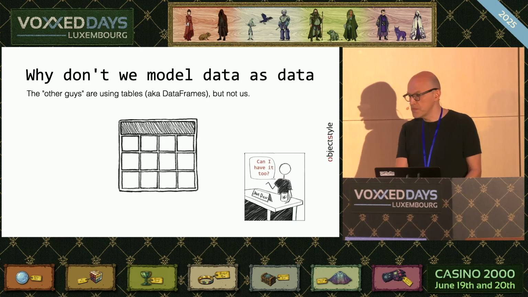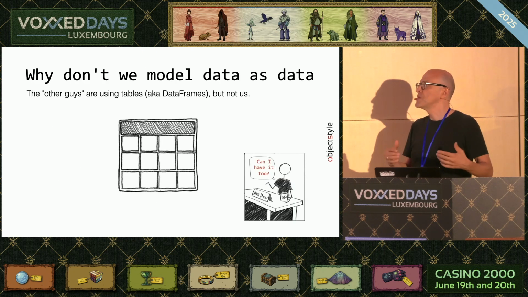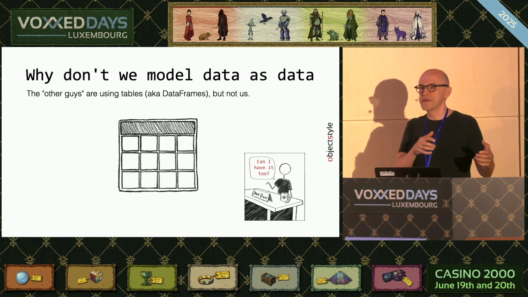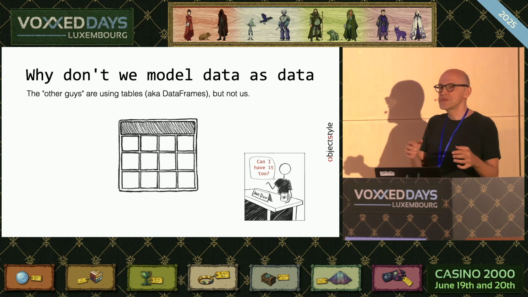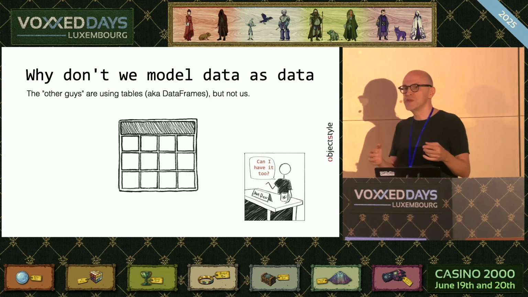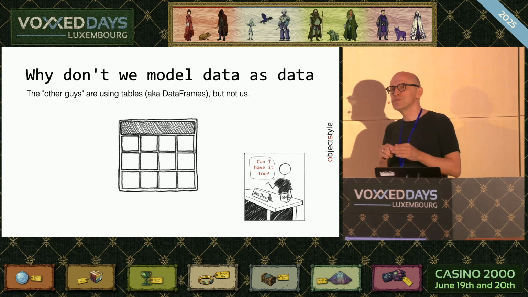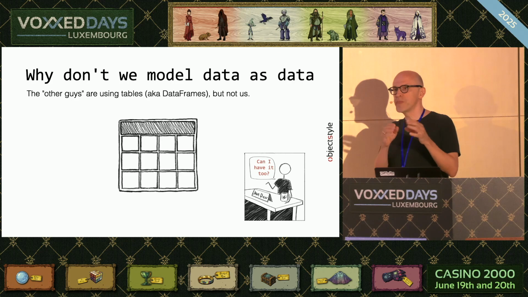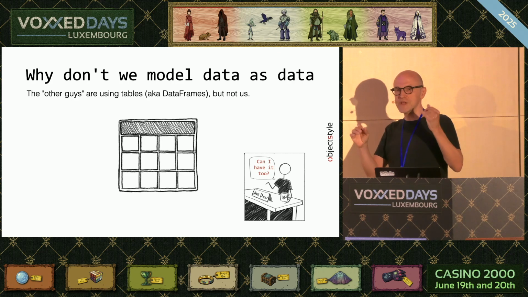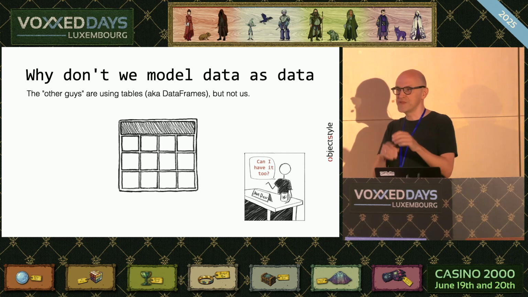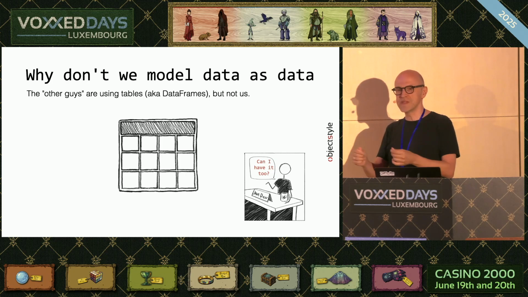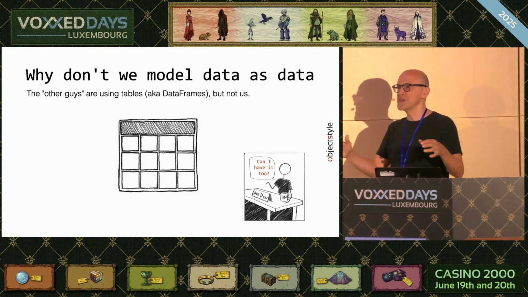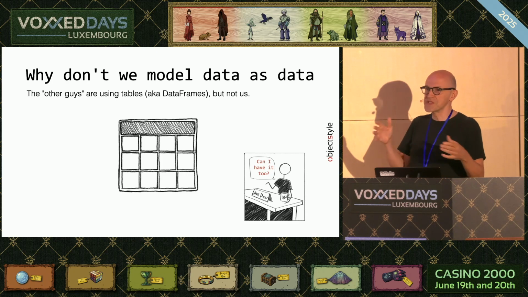So the whole point here is, why don't we model data as data, right? Not data as objects, but data as data. I think this is kind of important. In DevOps terms, they like to talk, for instance, about how some servers are pets and some servers are cattle, right? If you have one server, it's your pet, and you configure it manually and everything. If you have 1,000 servers, it's cattle. You want to have a template to configure them all at the same time. So this is kind of the same analogy here.